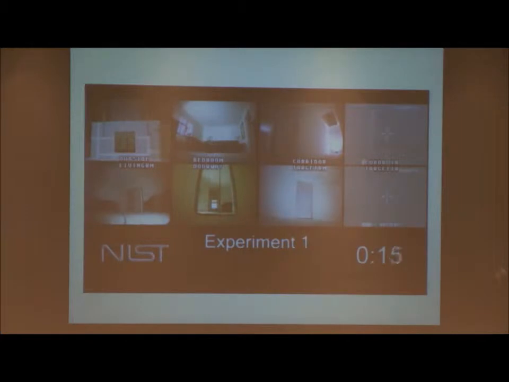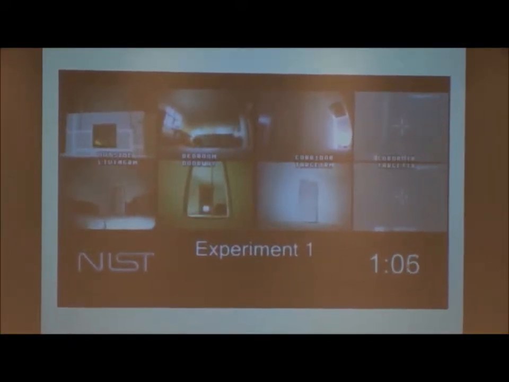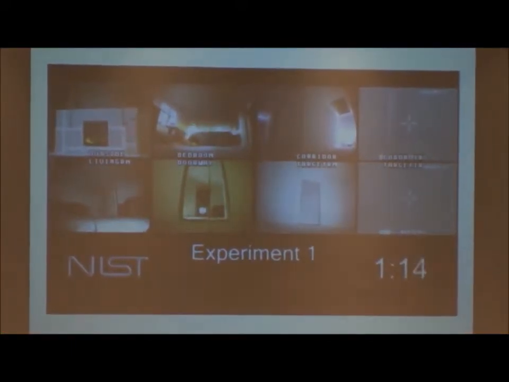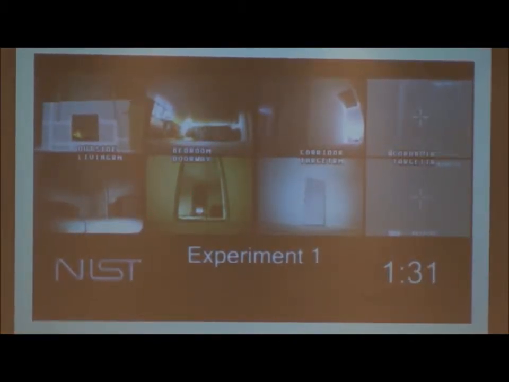So here we have our test video. In the upper left-hand corner there, we're looking at our vent. The glass is still in place. We have our ignition room, the bedroom. So there you see the window off to the left-hand side and the fire starting next to the bed. The thermal plume is going up. The hot gas layer is developing. The smoke is now starting to push down the hallway inside the apartment, and we're starting to get a hot gas layer developing in the living room. Here's the corridor. The door between the living room and the hallway is open.